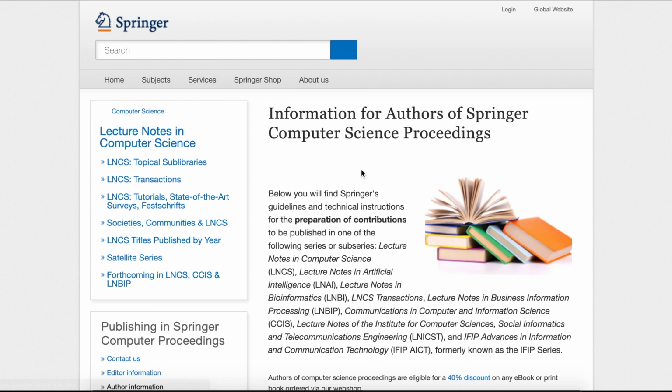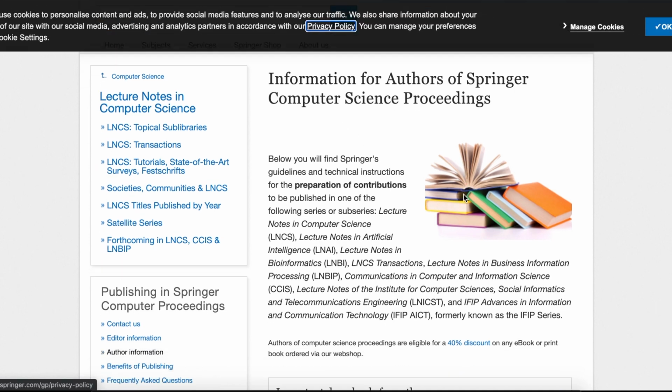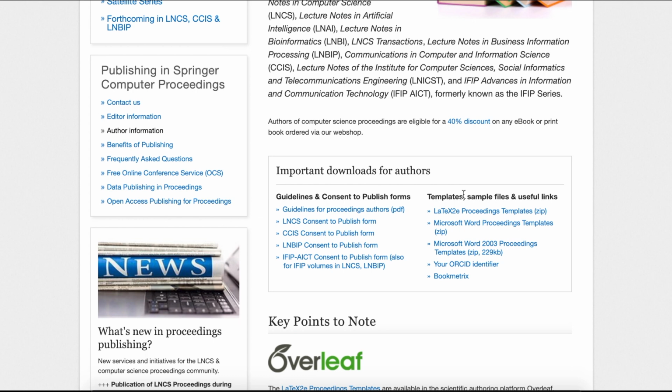Let's click here. It will redirect to a link. Let's see what it says. It says the information for authors for Springer, computer science proceedings. If you scroll down, then you can see the LaTeX 2E proceedings template. So you have to click here and download this. So let's click it. We have to wait some moment for bad internet connection.